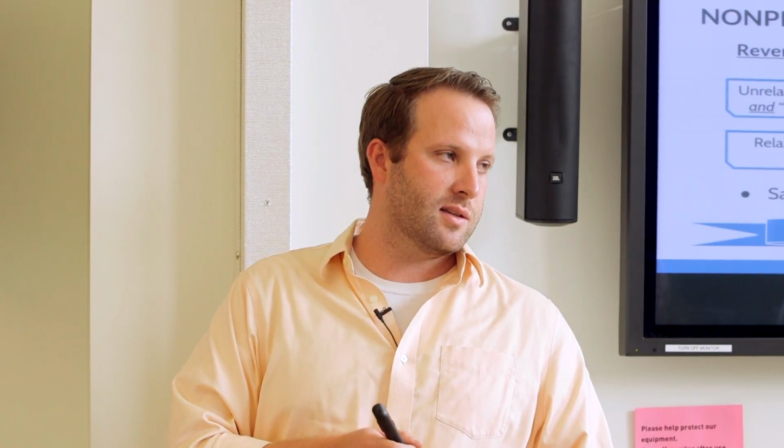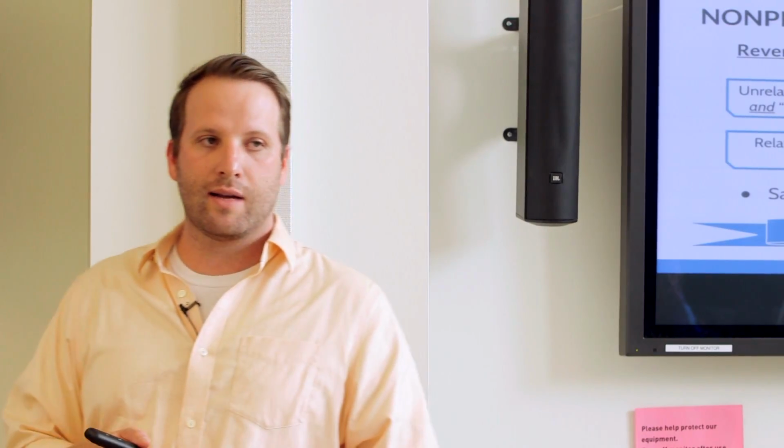So in terms of revenue generation, there's a set of rules that basically says if what you're doing to generate revenue is related to your tax-exempt purpose, then that's okay. No issues there. But if what you're doing is unrelated to your exempt purpose, and it is routinely done or regularly carried on, then you would have what's called unrelated business income tax. And if you do too much of that activity, you could lose your tax-exempt status.